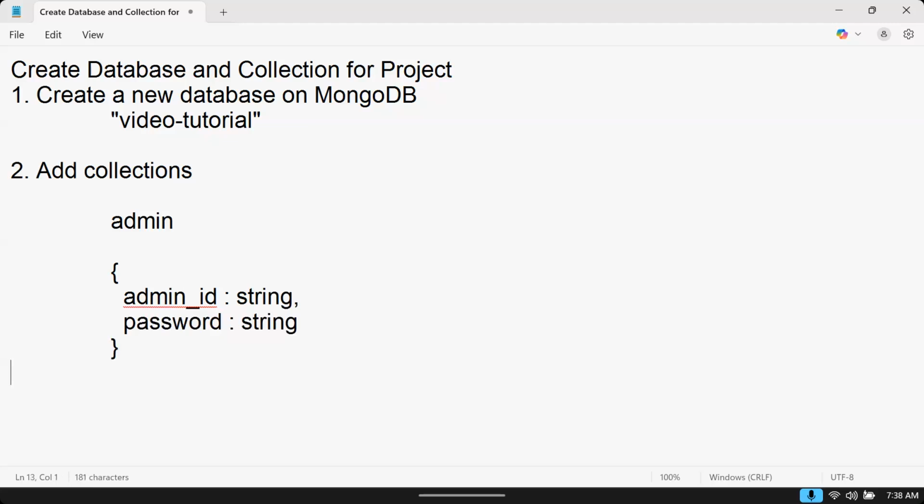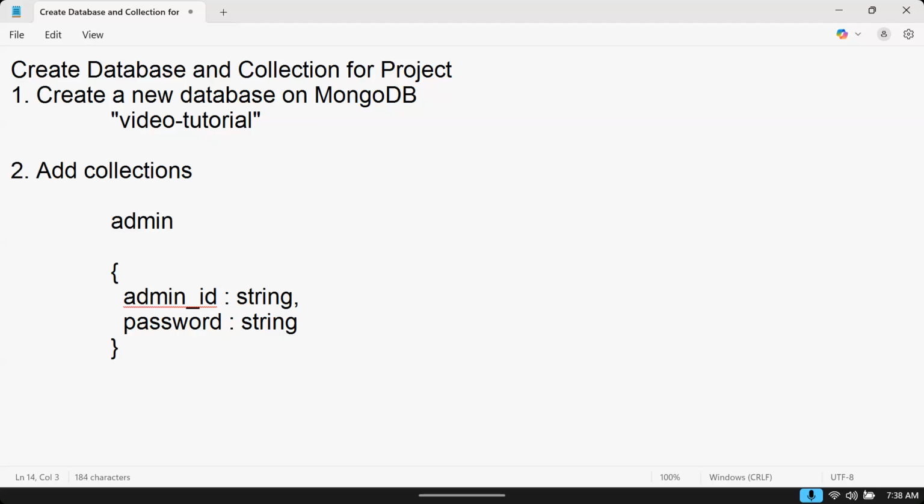Just two details are enough. Admin does not need to register. We will fix one admin in the database, and only that admin can log in. So we will just define some admin people, and only those admins can log in.